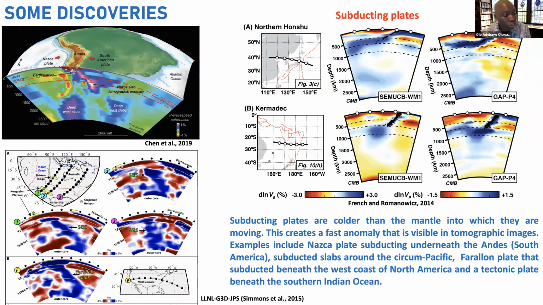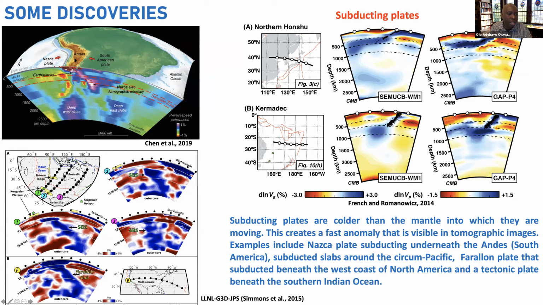Another discovery that may interest you, as our time is fast spent, is the fact that we know from plate tectonics that we have different plates on the surface of the earth, and they are moving on a geologic time scale. Sometimes they are colliding against each other, sometimes they are just moving past each other at different boundaries. And at these boundaries where they are colliding, the denser plate will subduct beneath the other. For example, the oceanic plate will subduct beneath the continental plate because it's much more dense.